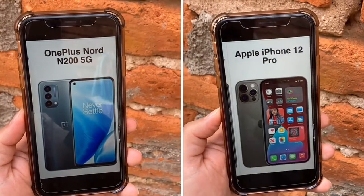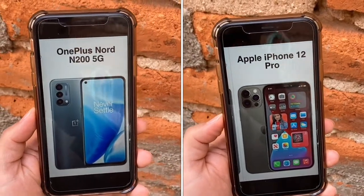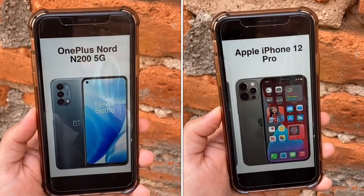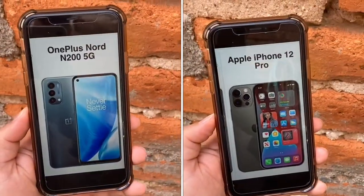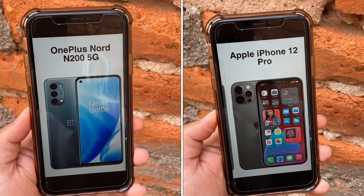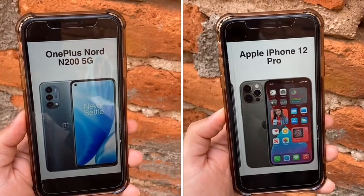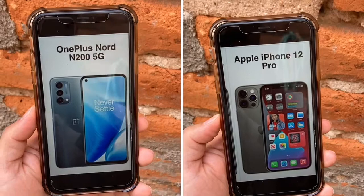For the OS, the N200 is running Android 11 with OxygenOS 11 on top, which is basically a stacked version of Android. The iPhone 12 Pro has the newest iOS 14 available. For software updates, the N200 will get one major update to Android 12, but the iPhone 12 Pro will get 5 to 6 years of software updates, making it the longer-lasting device on the software front. Both phones will run the same apps for the most part, and all the popular apps are available in both app stores. You also get special iPhone-only apps such as iMessage, FaceTime, AirDrop, and iMovie.